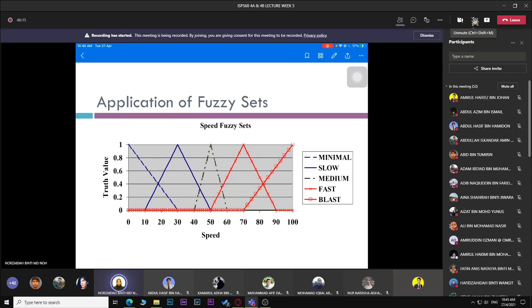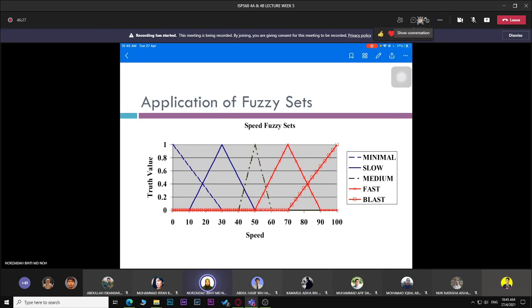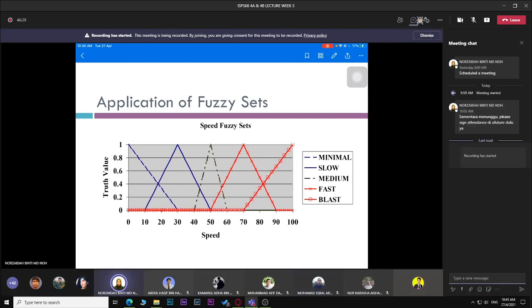Boleh je nak buat solve problem tu aircon ke, sama je. But then kalau aircon tak fair lah dalam kelas, dalam kita bagi contoh tu, takkan nak coding benda tu juga kan. Terpulang. So there are lots of things in this world that you can solve with fuzzy. So identify a domain that you want to. Okay?